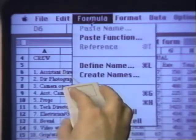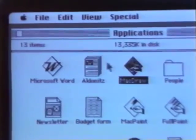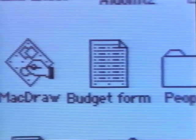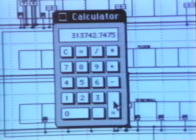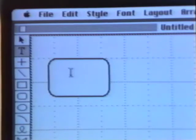To keep the tool out of the way of the task, Macintosh uses a see and point approach. Apple's now familiar desktop metaphor allows you to work in ways that are far more natural than the structured pathways demanded by earlier systems. It uses icons, files, folders, and pictures to represent documents, applications, and the tools used with them. And it lends itself well to direct object manipulation. It's an illusion, of course, but it behaves realistically, so that our intentions, whatever they may be, are easily translated into actions.